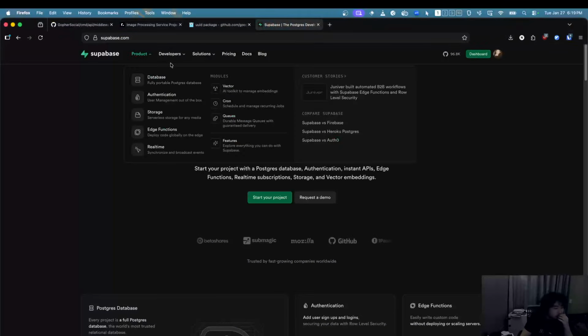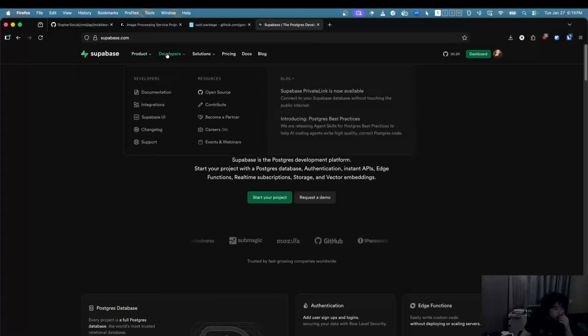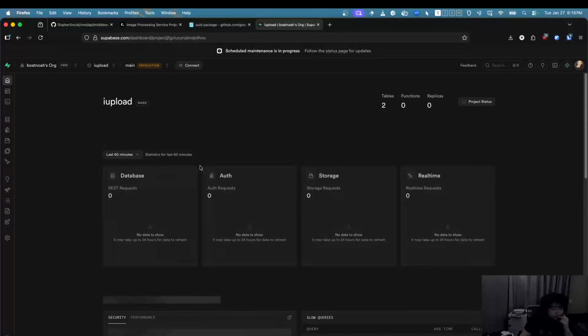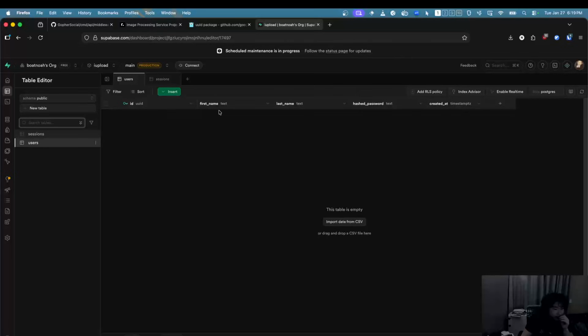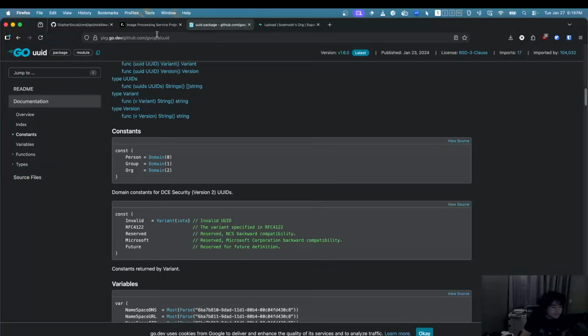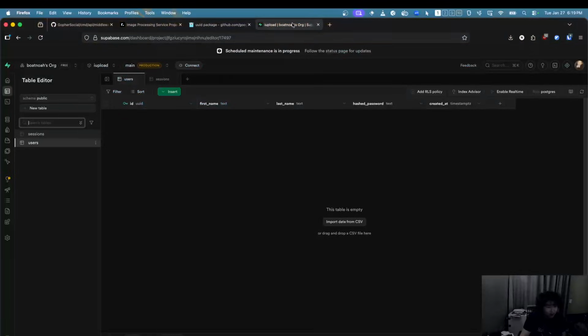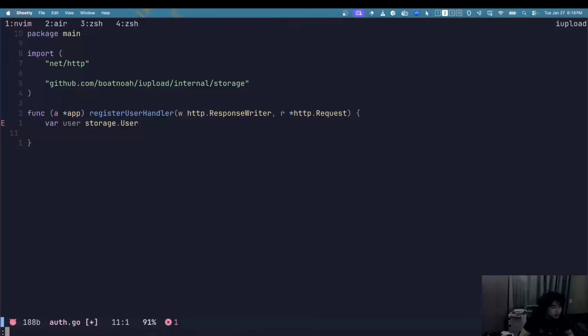I still don't understand what this part is supposed to do here. Because okay, I have ID, first name, last name, hash, password, creator. I guess okay, let's just focus on today. I'll figure that out later. I'm going to focus on actually creating the user.